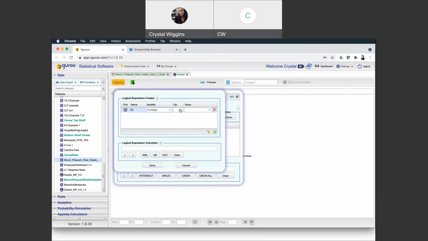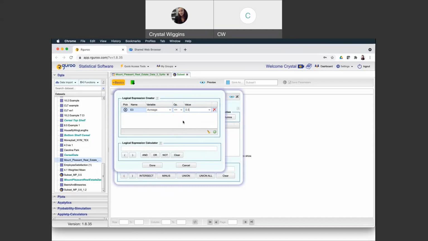The operation, OP. Now this is in R language, hence Rguroo. The programming language that is powering this entire statistical software is the language of R, and that's where these notes come in. So equals equals is an equal sign, but it's R language equal sign. And exclamation point equals is not an excited equal sign. It is a not equal to. That's actually fairly common in programming languages to express not equal to. We want less than or equal to and 0.5.